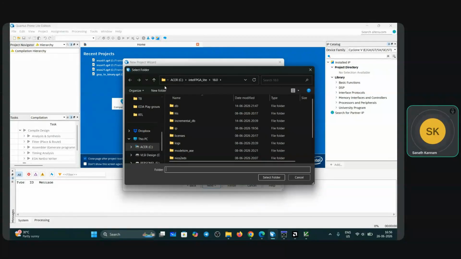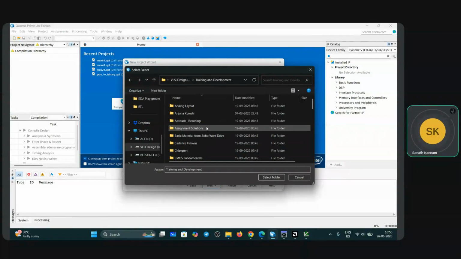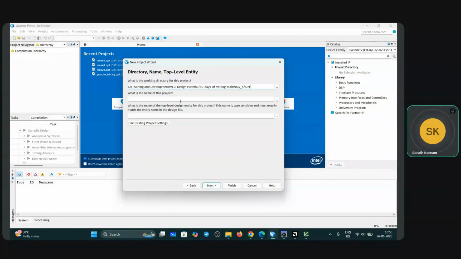Here, this is my folder with the RTL file and SIM, and give the project name as that module name only, Demux underscore 1 cross 2.